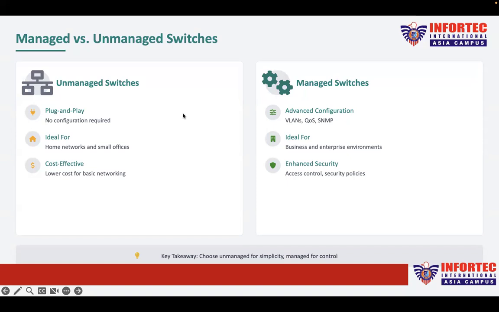So what are unmanaged and managed switches? When it comes to unmanaged switches, we do plug and play. We don't have proper management there.